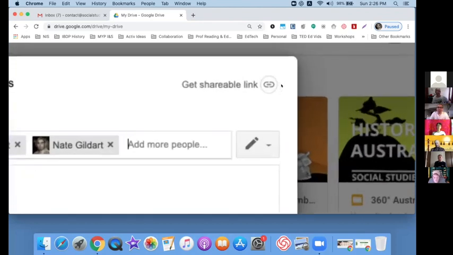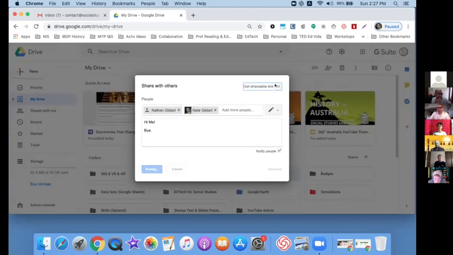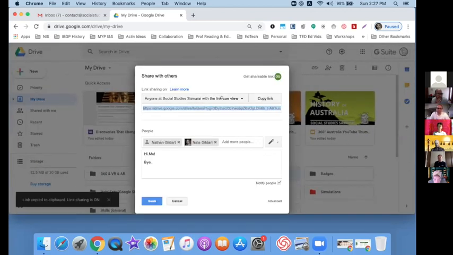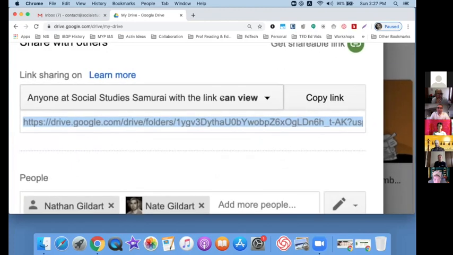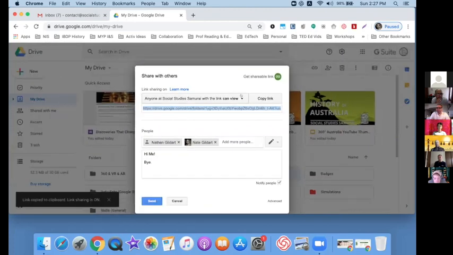Now let's say you create a Google Drive, as an example, you create a doc, and in your doc, you've got an explanation for an assignment. Maybe it's text you want them to read, and then a link to a Google form to answer questions, or maybe a Padlet where you want them to type their thoughts, or some other third-party app. You can go here and you click shareable link, and then you notice here, I've got these options with the down arrow. Anytime you see a down arrow, it means there's more productivity within a Google tool.